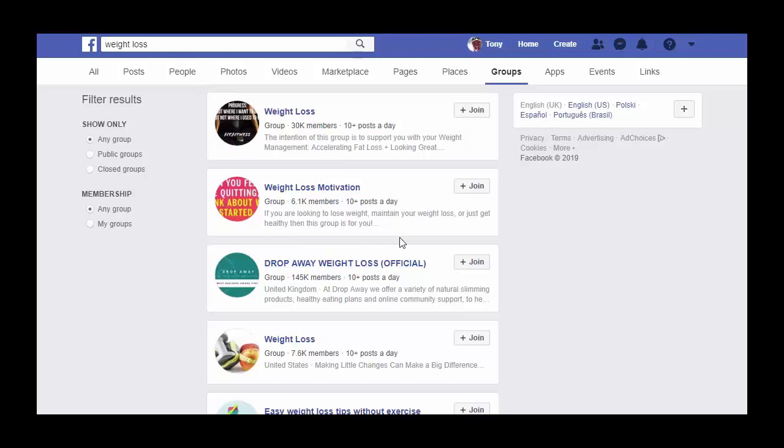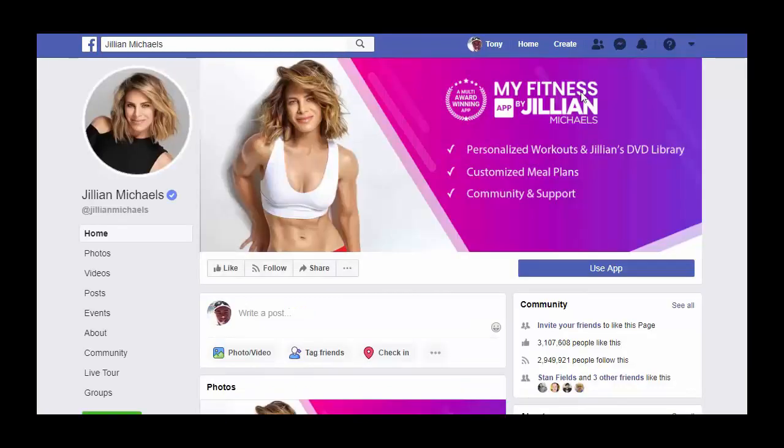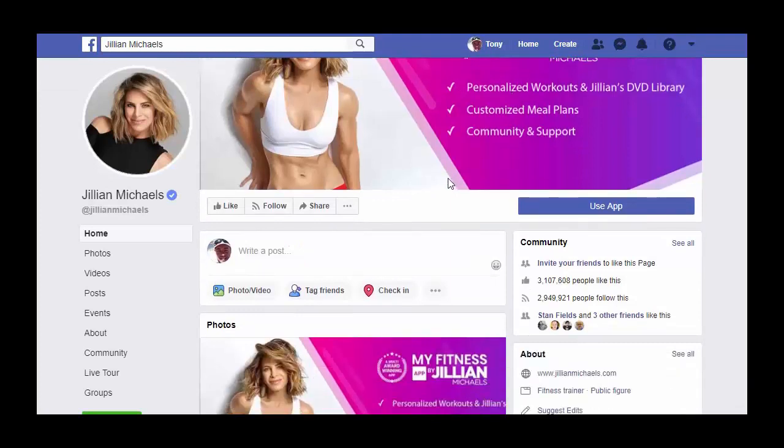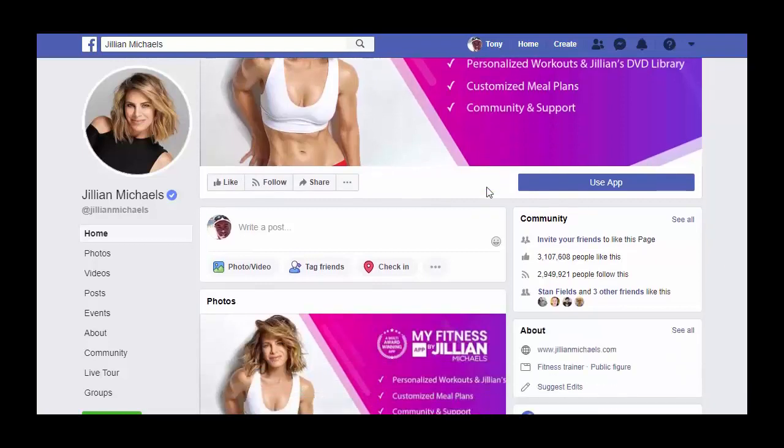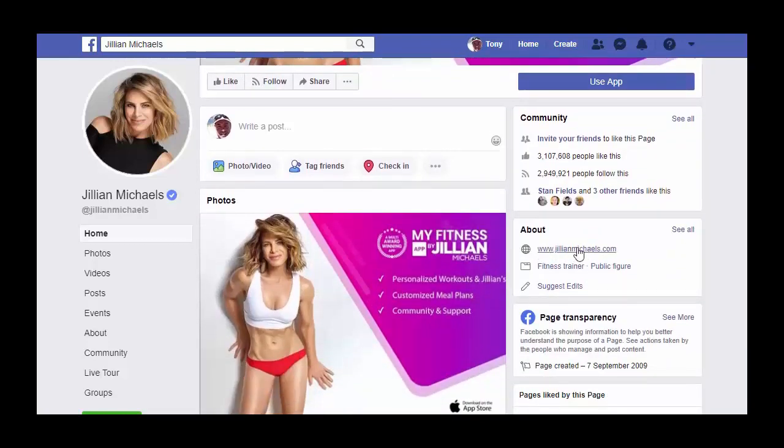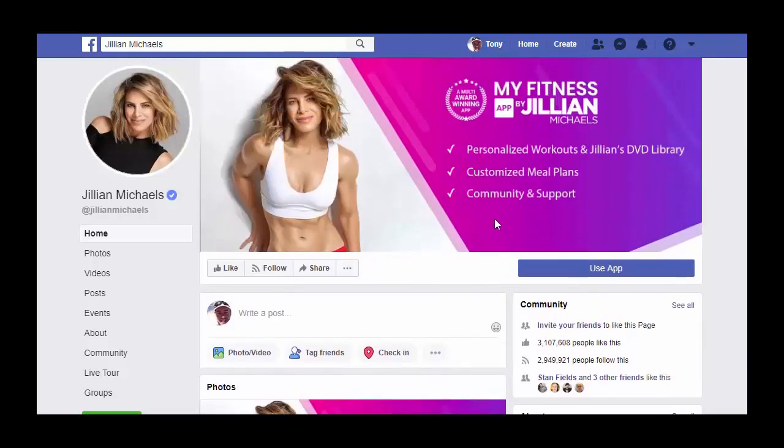But people will see that you know what you're talking about. You're sharing lots of value. They will want to know more. So they will click on your name, they will head into your profile page. They will undoubtedly follow, request you as a friend, and they will also see you've got a link to some more free information. So they will follow that link to your Squeeze page, sign up and join your list.